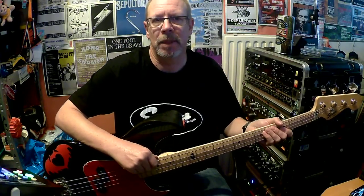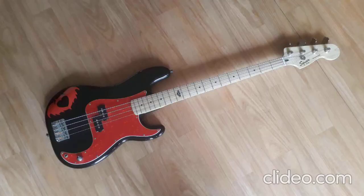In this series I will bore you with some interesting facts about the basses I own. I will tell you some facts about how I purchased them and why. Further, I will tell you my opinion about the playability and the sound of these basses. First up, the Squier Precision Pete Wentz 2010.